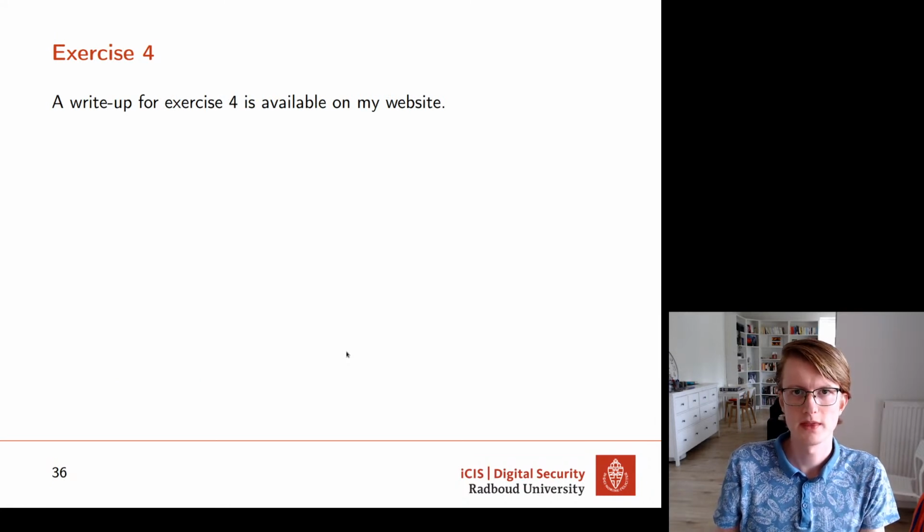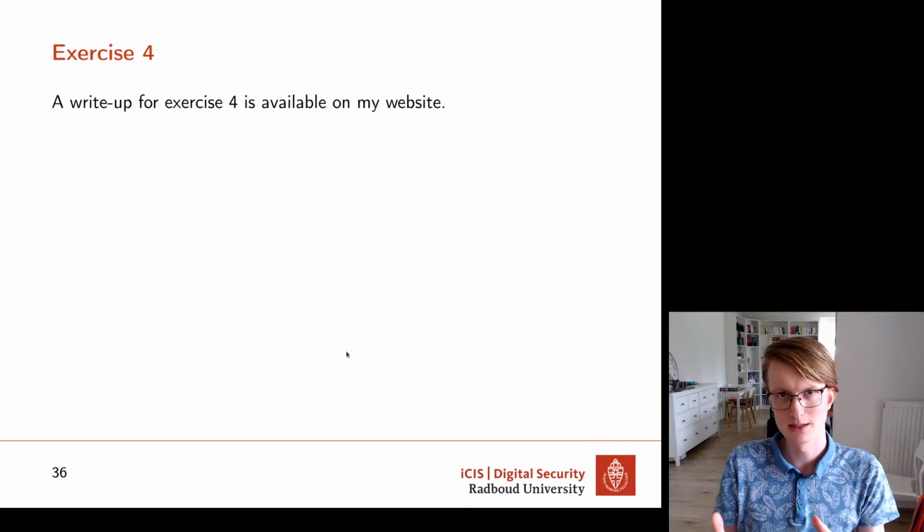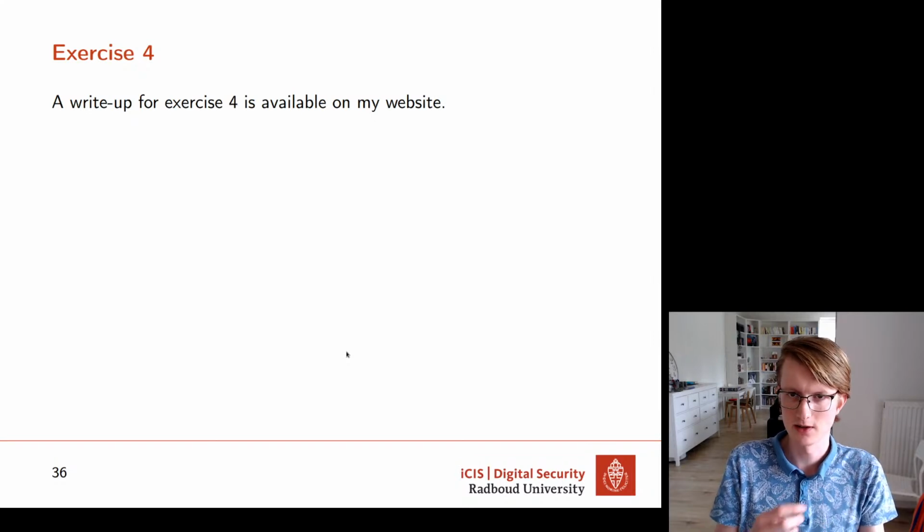So starting with the past, a write-up for exercise 4 is available currently on my website. So if you want to look at an example solution of what the hell you needed to do with the GDB assignment, what exactly was going on with those addresses that you needed to overflow, that's a good place to start.